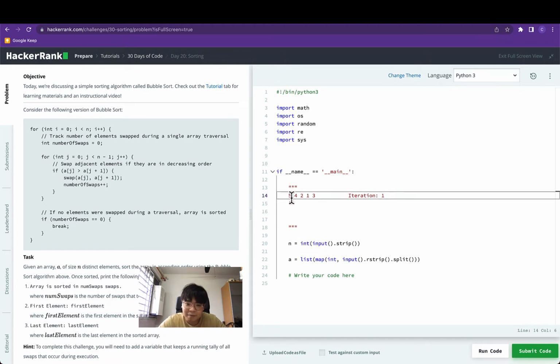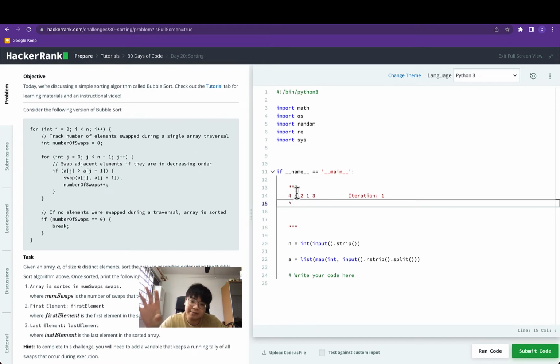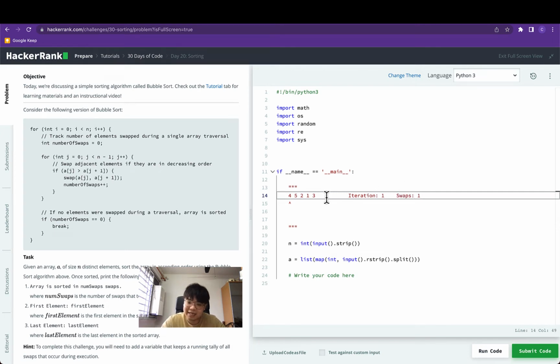At every single position of J, we compare its value with its neighbor and check whether J is currently larger than its neighbor. If that's the case, we swap them. The idea behind using J as an iterator is to swap numbers such that the larger element is swapped towards the right. So notice that in this case, at the first position of J, we swapped 4 and 5. The number of swaps that we have just done is 1.